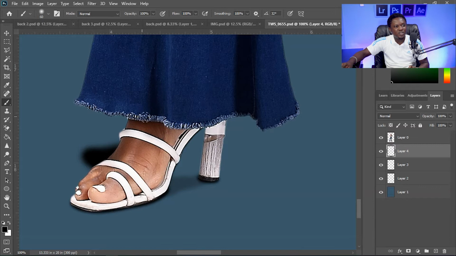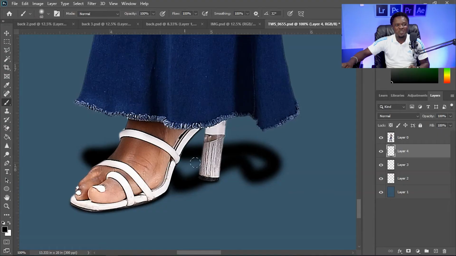This place has a little curve, so give it a little curve, draw like this, then go back. Once you get to this place, bring it back again, then take it like this and go back. It's very easy. It's just something you imagine and do.